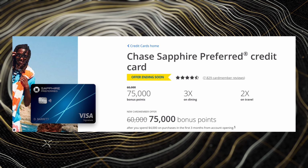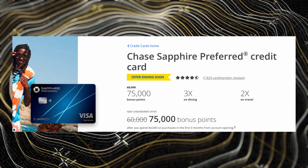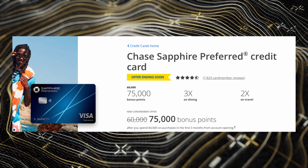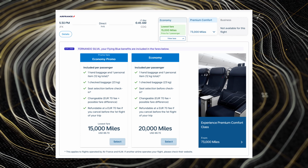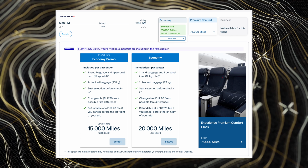I'm a big fan of the Chase Ultimate Rewards portal and that Chase ecosystem, so definitely take advantage of those, and I'll leave some credit cards down below because right now the Chase Sapphire Preferred is offering a sign-up bonus of 75,000 points after spending $4,000 over the first 3 months, which is more than enough to book a one-way ticket from the US over to Amsterdam on KLM business class. And then you can use the leftover 20,000 points to fly yourself back home in economy with, I believe, only 15,000 points if that's something that you want to get into.